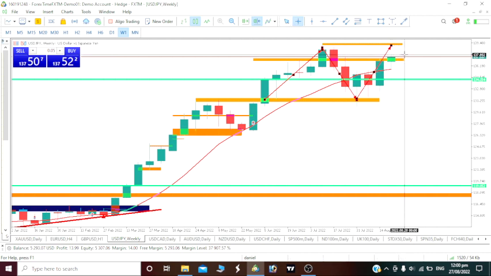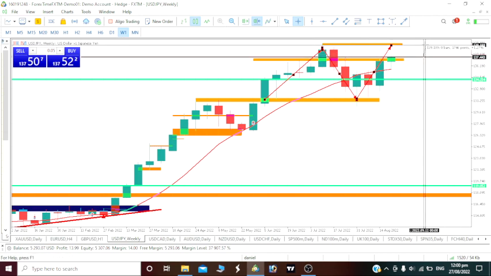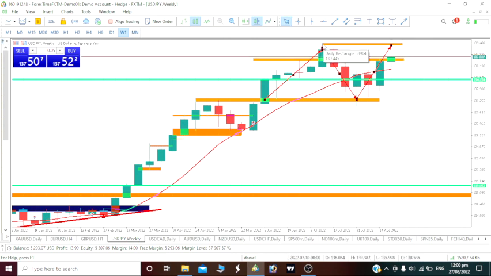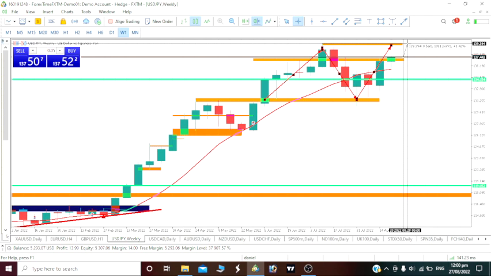If you are a day trader on this weekly time frame, I will advise you to take your buy position to our previous higher highs. This was our previous higher high, and it was about 139.480. Currently we are at 137. So if you are a day trader, within 2 days you should be able to hit this previous higher high. That would be close to 200 pips, about 195 pips, which is good pips. We should be able to grab it within 3 days.